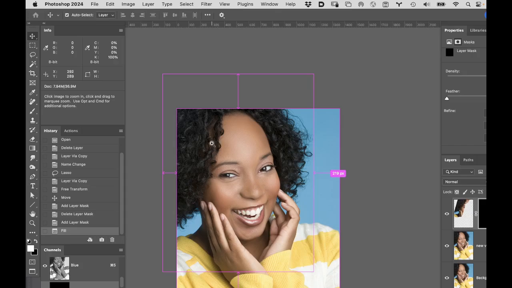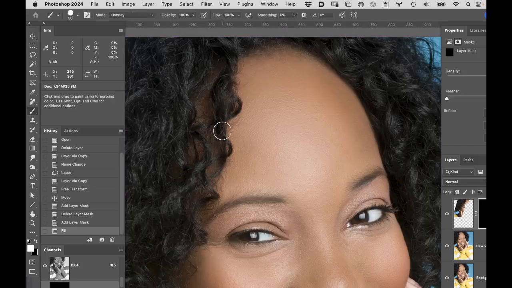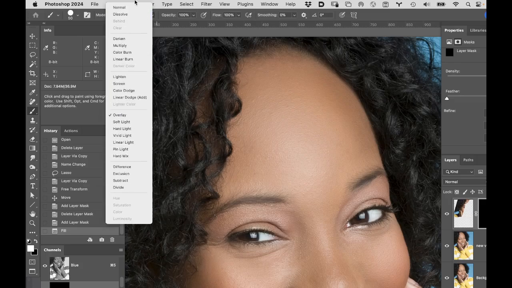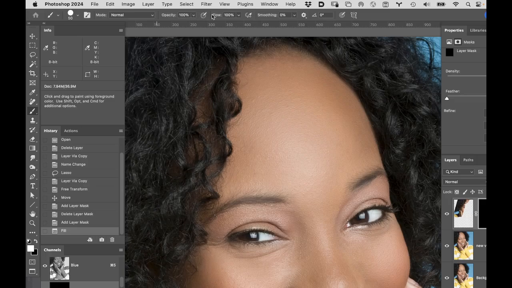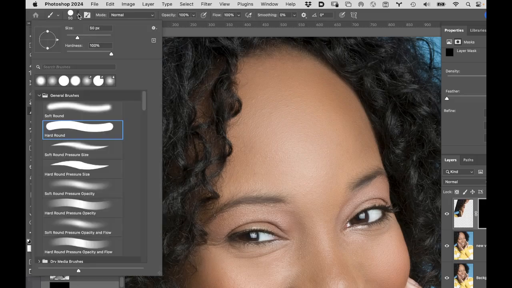All right, so I'm going to zoom into this hair area here that's damaged. I'm going to hit the B key to get a brush. Make sure it is a normal blending mode brush, 100% opacity, 100% flow, and then in terms of the edge, just like your clone stamp tool, you want this to be 50% hard. We do need to blend it in somewhat. We don't want, again, the same trick that I just showed you with the clone stamp tool. You don't want it to be 100% hard. You don't want it to be 0% hard, which is soft. Because in one extreme, you're seeing the edge, and in the other extreme, you're blending too much of the old texture into the new texture, and it becomes obvious.